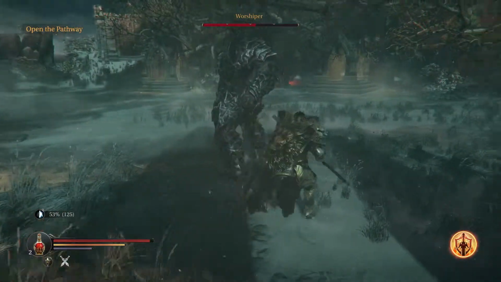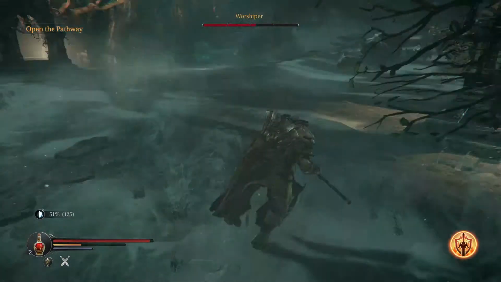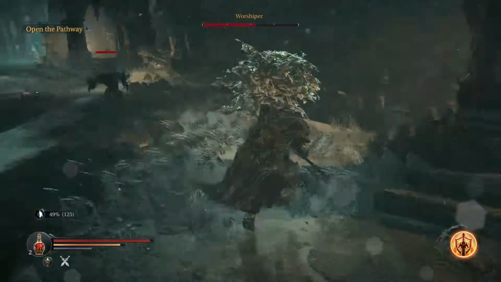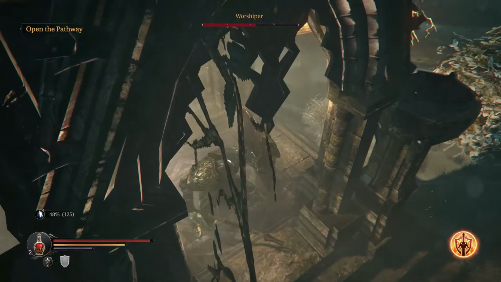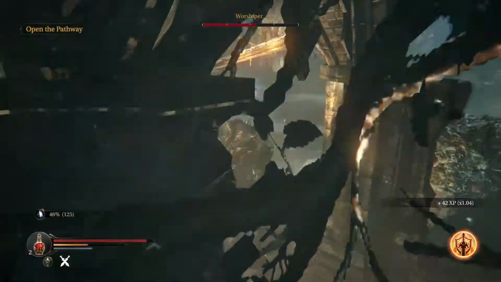Right here, he's calling the ads again, so break off from the boss, deal with the ads. So it's pretty simple once you get the mechanics down. You just gotta make sure that you know your priorities, you know what to deal with. So right here, he's putting his scythe into the ground, so there's gonna be spikes on the ground. I want to go into the shrine, because when you're actually in the shrine, the spikes and the boss will not hit you, unless you're standing a little bit too close to the edge.